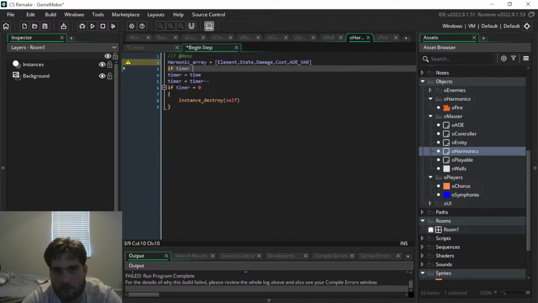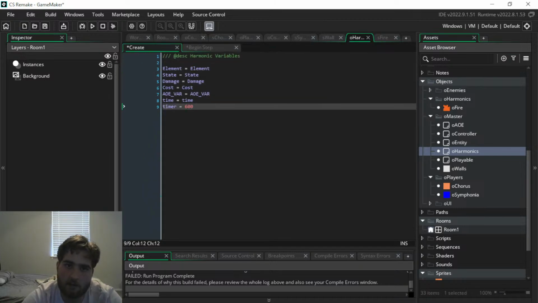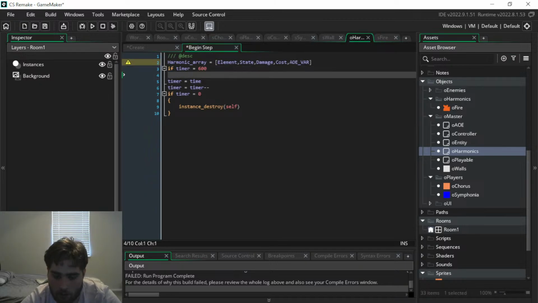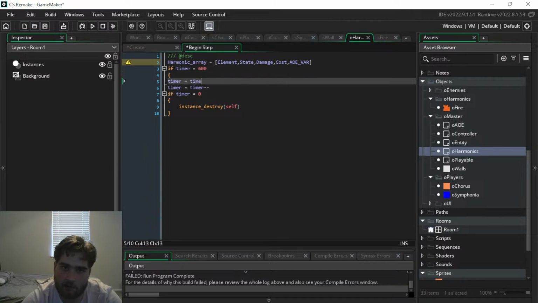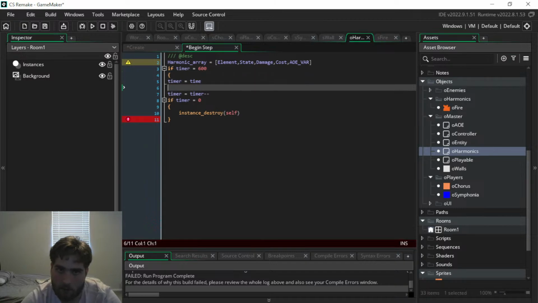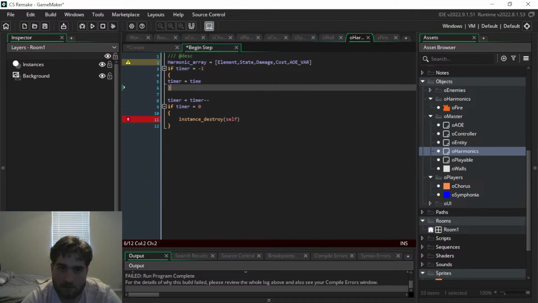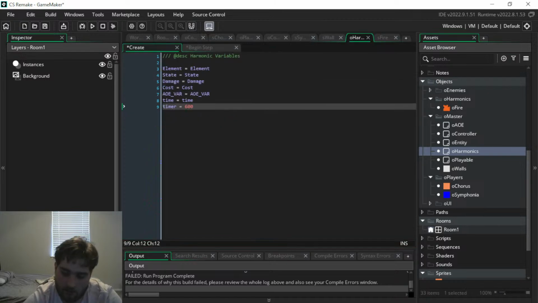If timer equals 600, we're going to set it so that the timer equals the time, and let's go ahead and we'll set the timer here to -1.